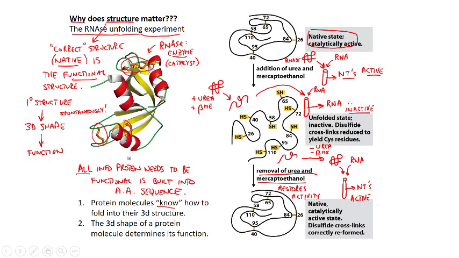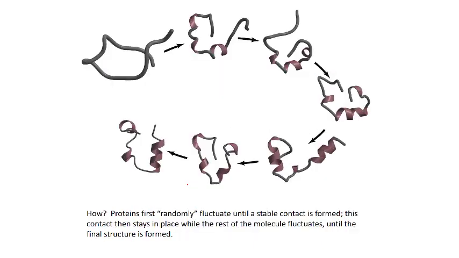As long as you can synthesize a polypeptide that has a particular sequence of amino acids, it will fold into a three-dimensional shape that is optimal for that sequence of amino acids, and that three-dimensional shape will give the protein some kind of function. Now, this is kind of a strange observation because it's almost as if we're saying that the protein has its own mind and it knows what it's supposed to do, which of course is ridiculous.